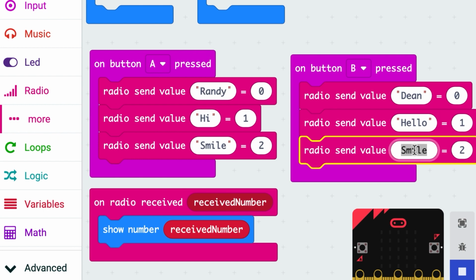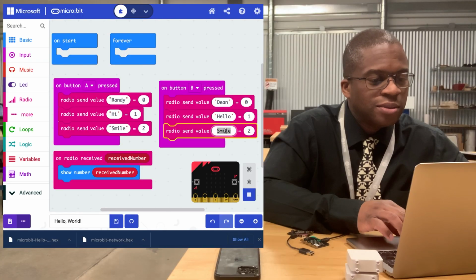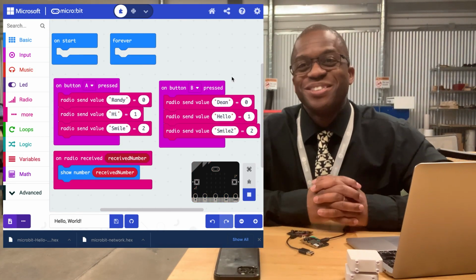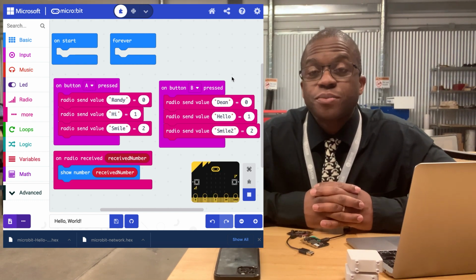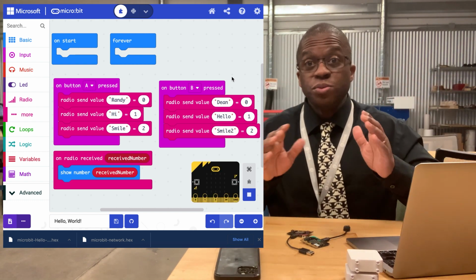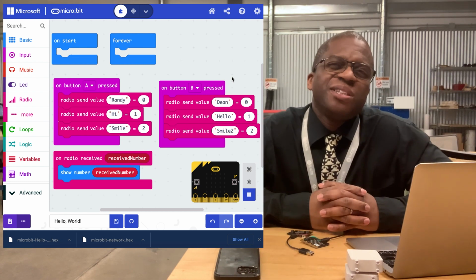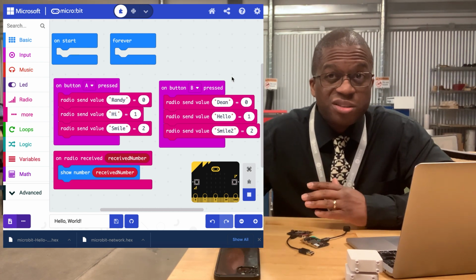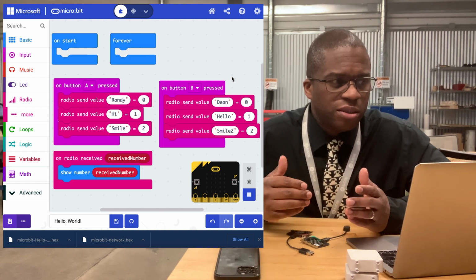So I've got smile. I'm just going to send another smile. We'll call that one smile 2. All right. So I'm going to send 2 different messages, but of course we need a program that's going to be able to interpret what these messages mean.